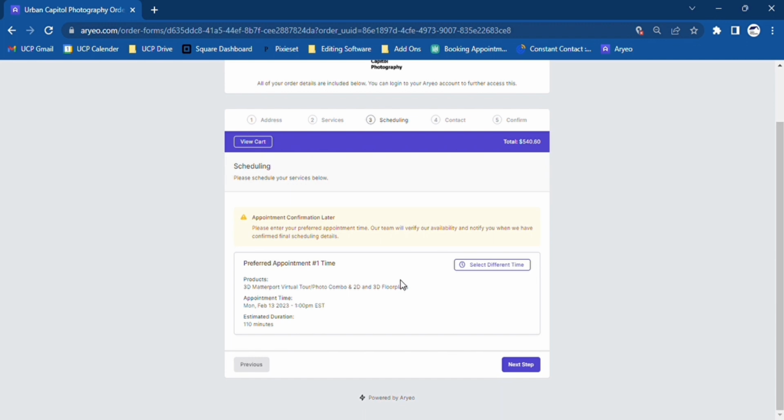So with this process, please be on the lookout for 2 emails. The first one that you'll get after completing this process is just letting you know that you just placed an order. The second email that you should be expecting is a confirmation email. It should say something about being scheduled or being assigned. That's the second email that you should be looking for, where we personally have confirmed the appointment and scheduled a photographer for that shoot. So yes, be looking for those 2 emails. So you're going to click next step.